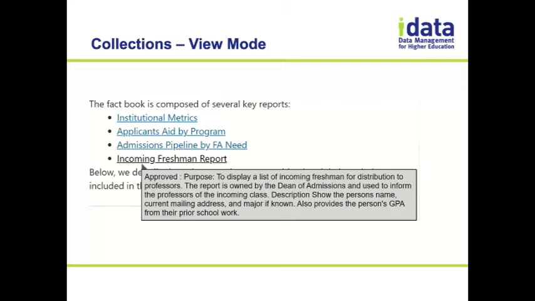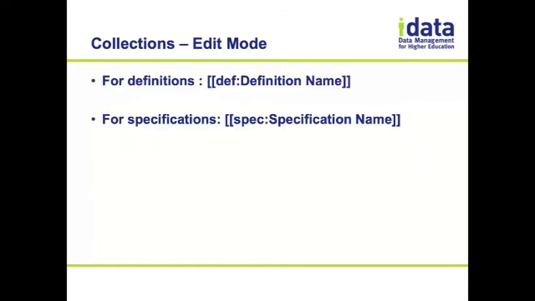So in this case, we've got a formatted paragraph here, and we're listing several specifications, and they work the same way with the Wiki Linking, with one small exception, which I think we have on the next slide. That's right. So it's a slightly different terminology, right? So collections are the only place where you can Wiki link to a specification like this, and you have to specify inside the double brackets the kind of object you're looking for.